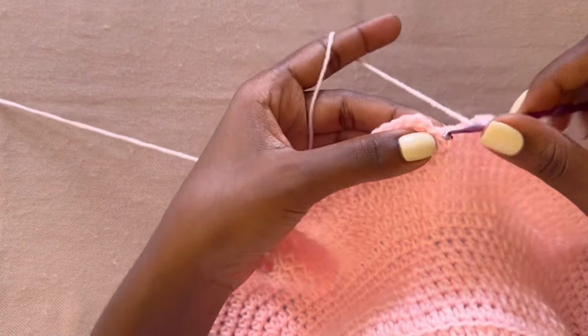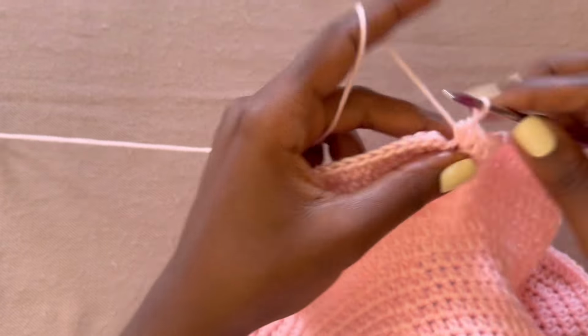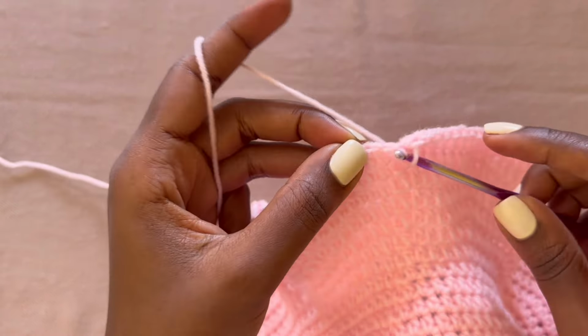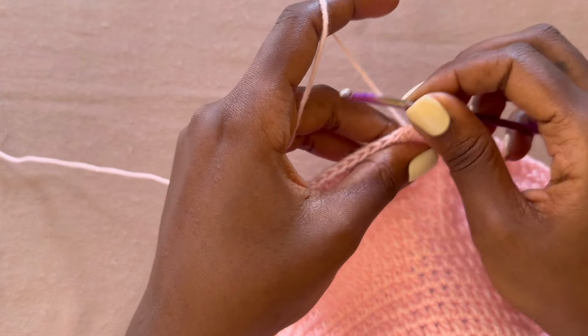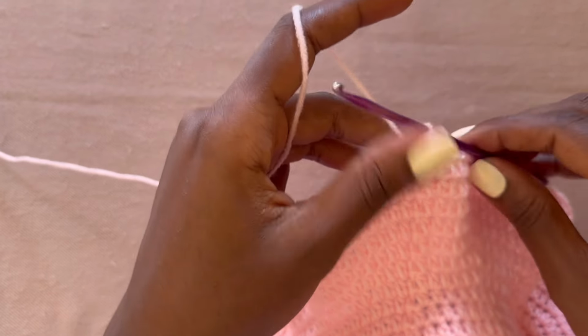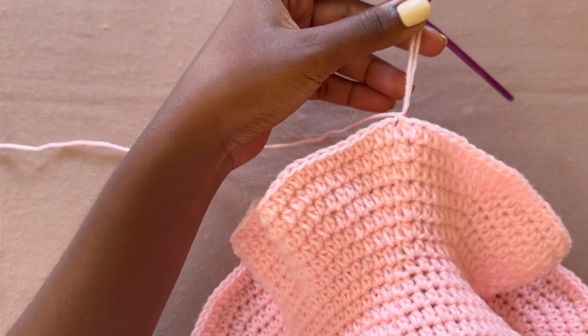So I will create my very last increase in my very last stitch, and then you're going to insert your hook into the very first half double crochet that you made, and you're going to create a slip stitch. After this, you're going to make a chain of 1, and then you're going to cut your yarn.